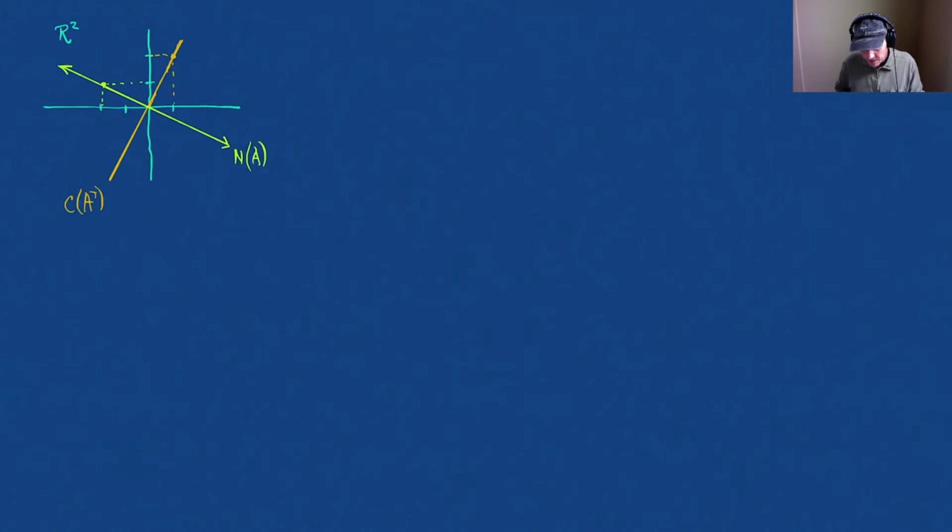Okay, now let's draw this next one. This next one's going to be a little more interesting. You're going to have to bear with me. I'll do my best. So the column space and the null space of the transpose, these are in R3. Well, this is a picture we've practiced before, so let's give it our best shot. So you're going to have a vertical axis, then you're going to have your y-axis, maybe about like that, and then we'll also have an x-axis, about like that. So I'll label these z, y, and x.